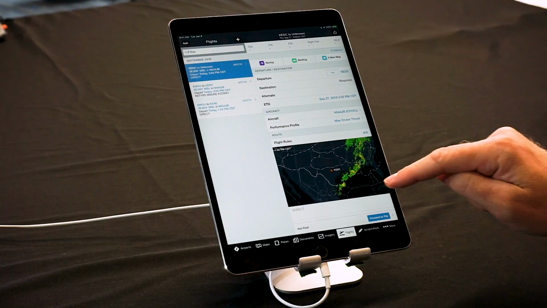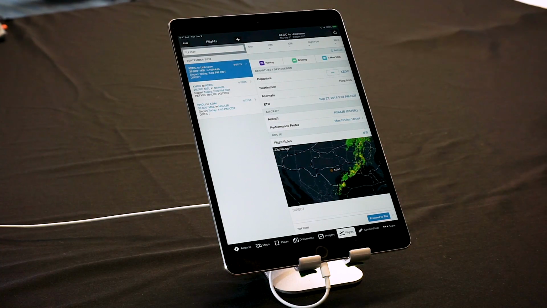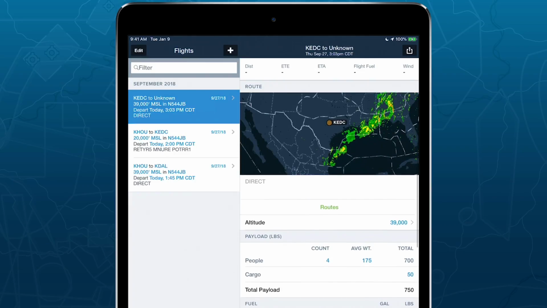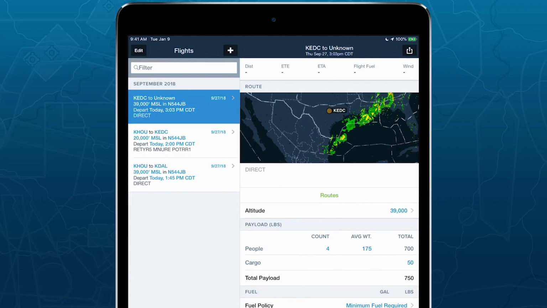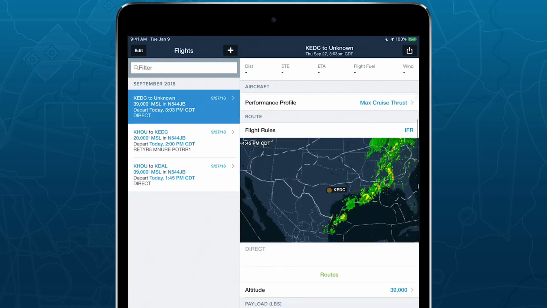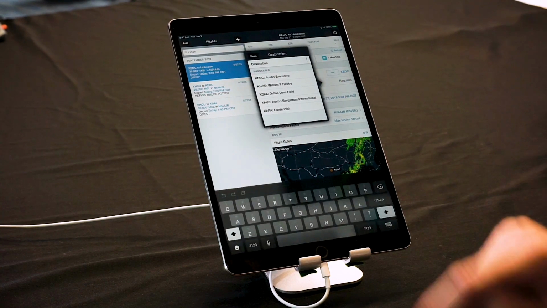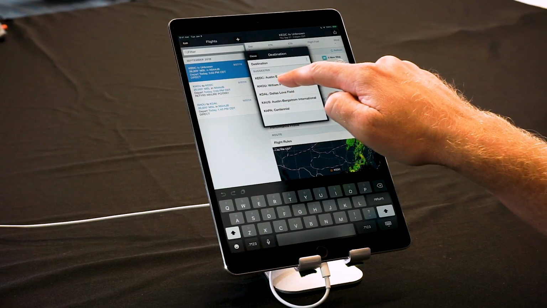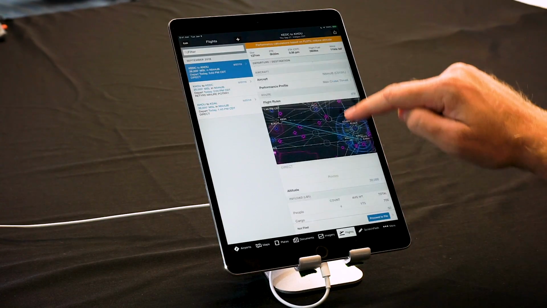What's nice about this is it's carried over many of the settings that I set on the previous flight. So the aircraft is the same. It knows what airport I'm going to be departing from, and it's carried over the passenger count. So this is a really helpful way if you're doing multiple legs in a day to configure those legs in that whole trip and make adjustments as needed. So coming back home, we're going to select the arrival airport. You see that Houston is already coming up as a suggestion because I went to that earlier. So I'm going to select that.